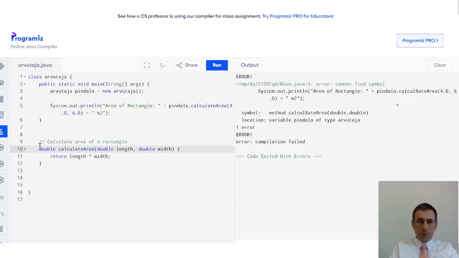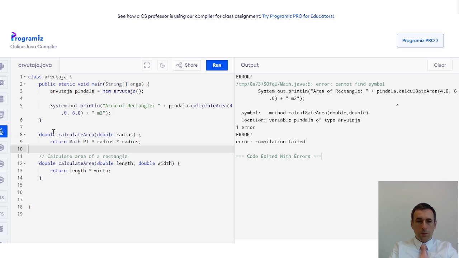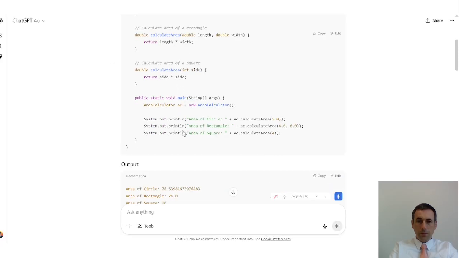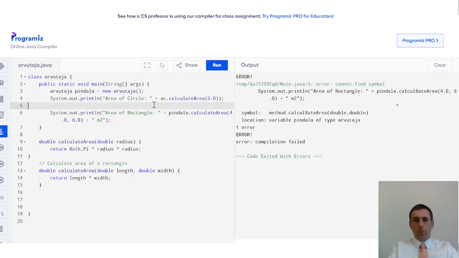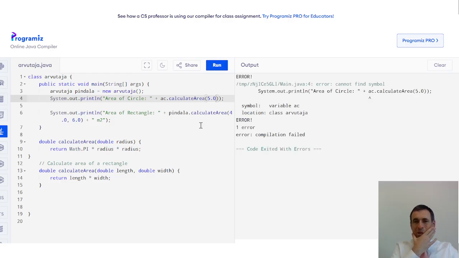Yeah, so for example, we are going, but I have deleted values as well. So for a circle, we have this one, and we also can, yeah, so is everything.